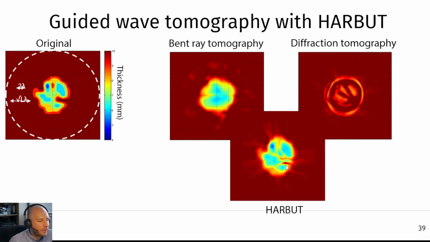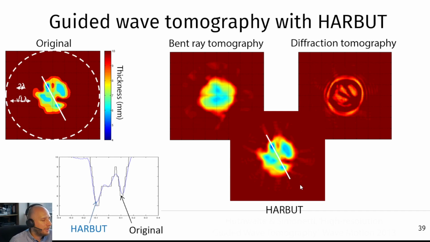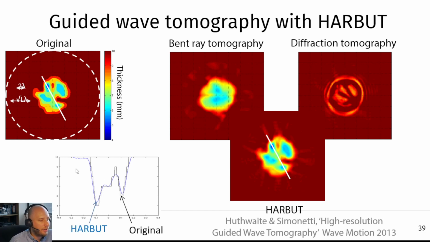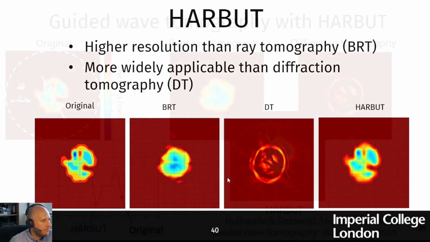You can see it's improved a bit further. If we iterate this process over and over again, then almost like magic, we can see this reconstruction here. We're getting very close to the original. And just to illustrate this point, we've got a cross section through the deepest point, and we're fairly close to getting that within 0.5 millimeter in this case. So that's the important metric for industry to know. So pretty good, pretty pleased with that result.